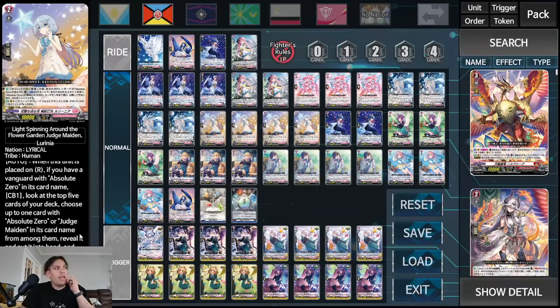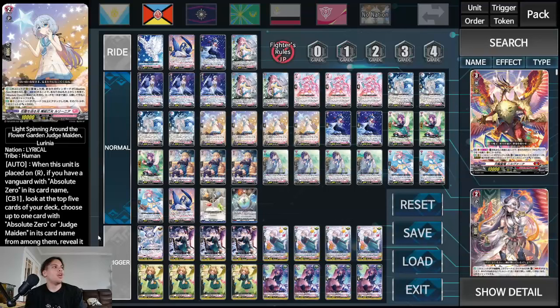This is one of our main plus engines, Light Spinning Around the Flower Garden, Judge Maiden Lurina. God, what a name. Auto, when this unit is placed on rear guard, if you have a Vanguard with absolute 0 in its card name, counterblast 1, look at the top 5 cards of your deck, choose up to 1 card with absolute 0 or Judge Maiden in its card name from among them, reveal it and put it into your hand, shuffle your deck. If this deck had a PG with absolute 0 Judge Maiden, it would be insane, but that would be pretty unfair. She's an easy +1, counterblast 1. The deck doesn't counterblast very much, so playing around the counterblast cost really doesn't bother you at all.